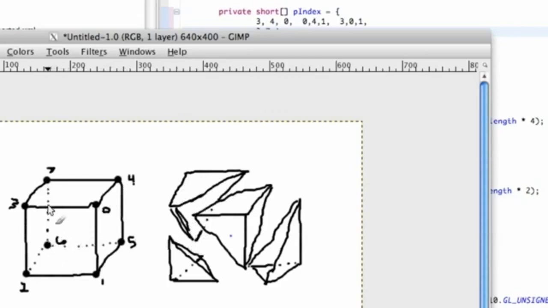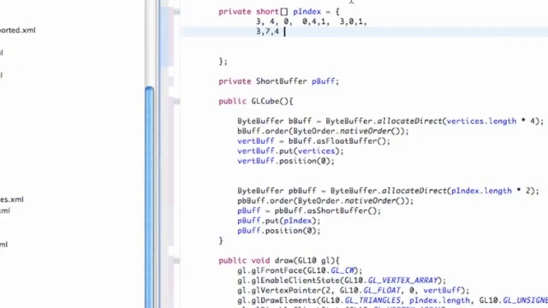So that'll be 7, 4, 6, and that'd be clockwise, so the front would be facing the inside of the triangle. So we actually want to go the opposite direction. So it'll be 7, 6, 4, and that'd be counterclockwise the way that we're looking at it. But when we go to the back of the cube, it'll be clockwise. So again, we want to go in this direction, so 7, 6, 4, something like that.